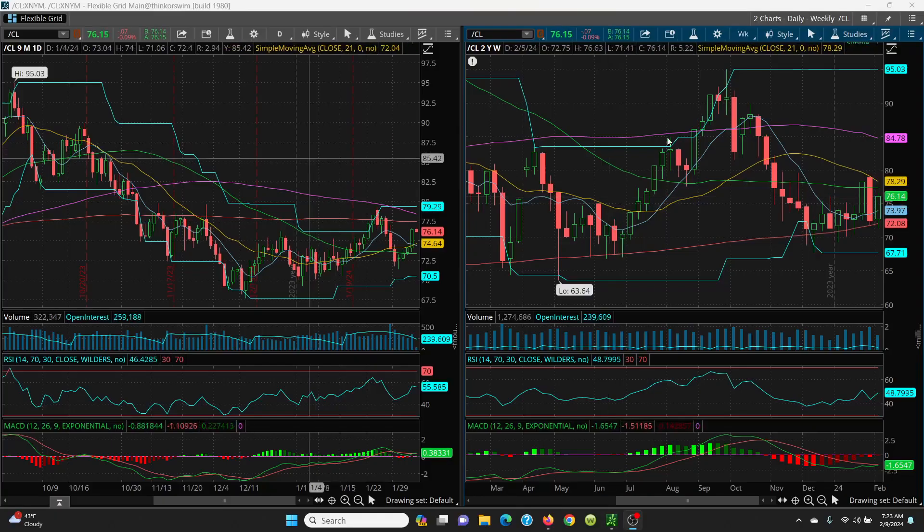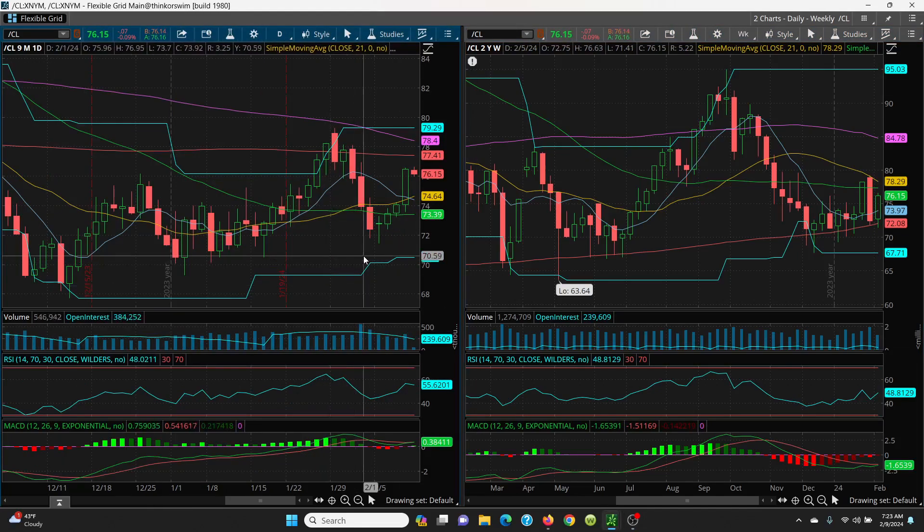Here we have your crude oil daily and weekly chart. Quick review: we had three red candles, then a bottoming tail candle — basically also an indecision candle. That decision was made when price made a higher high. I pointed this out as a possible bear flag because it went into the 21-day and was lower than the prior candle at 74.52. Perfect bear flag situation on the red candle, but this one ripped off. Once you got above that candle at 74.52, the bear flag was negated and we went higher.